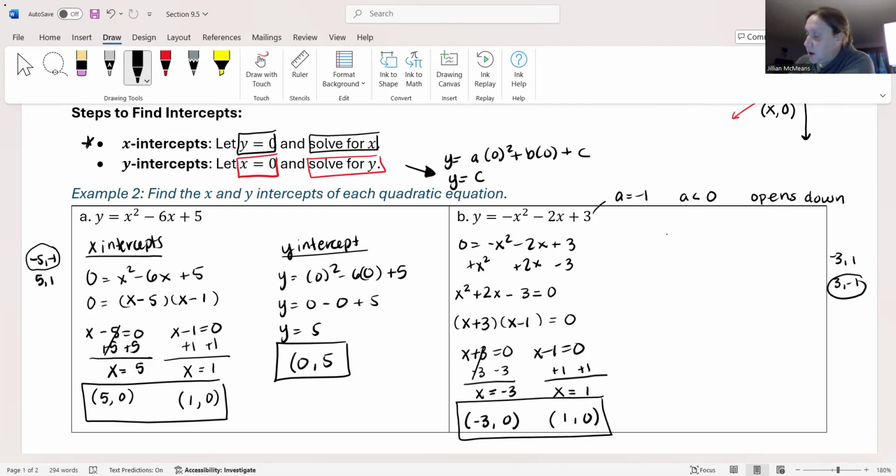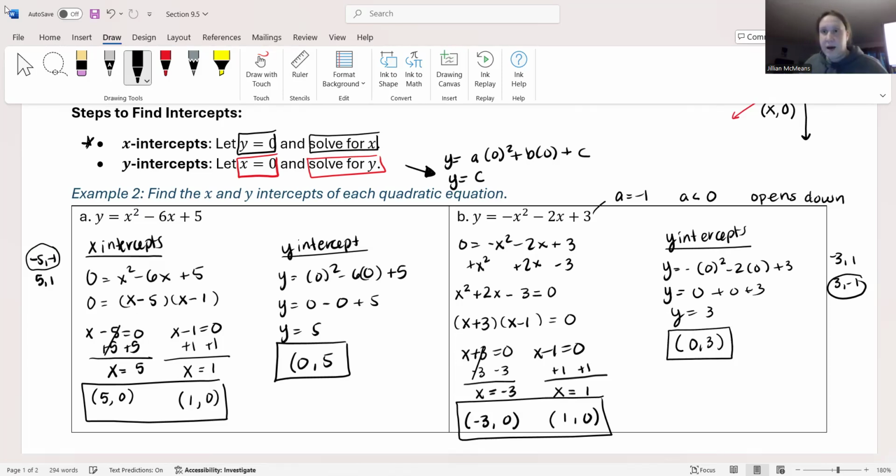And now let's look at our y-intercepts. In order to find y-intercepts, we let x equal 0, and then we solve. So we can go back to that original equation. We don't have to worry about the squared term being positive or anything. So I get y equals -0 squared minus 2 times 0 plus 3. So I get y equals, well, let's see, 0 squared is 0, -2 times 0 is 0, plus 3. So I get y equals 3, and that's the ordered pair 0, 3. So that is my y-intercept.